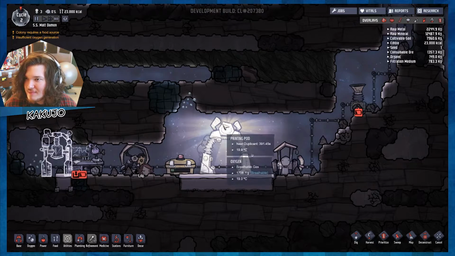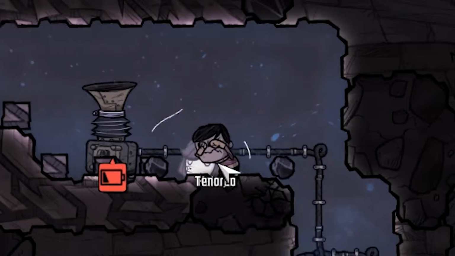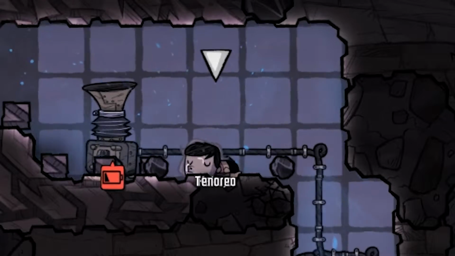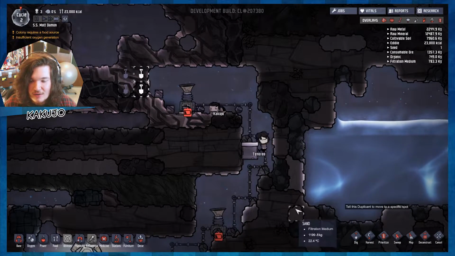Is there like an ability I missed or something? They seem really happy to just be lost in the middle of nowhere. In this claustrophobic... Kakujo, don't sleep there. Oh no, Kakujo. He's gonna be tired in the morning. Dude, move over here or something. Move to there. Oh, or Tenorio.